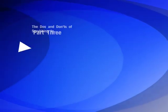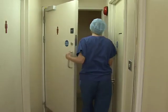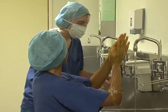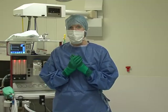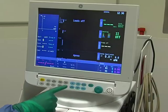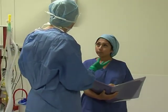Now let's talk about some do's and don'ts when scrubbing in. Do go to the toilet before theatre — this saves you having to scrub up twice. Do ask the theatre staff if you are unsure about any aspect of scrubbing in and they will be happy to help. Do keep your hands crossed over your chest when you are not in the sterile field. Do tell a member of the theatre staff immediately if you think you have come into contact with anything not in the sterile field, and they will advise you accordingly.